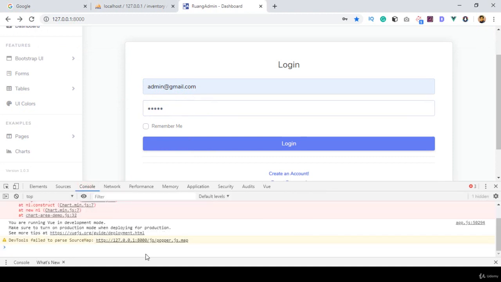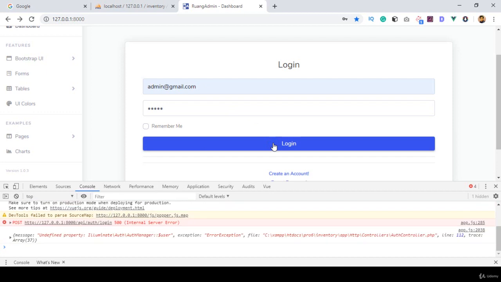Here you can see they have no token. Our previous token is totally gone. As I told you before, when you refresh it, automatically it should create the new token. So for the reasons we have to actually save that token in our application, right? So now I want to click on the login.